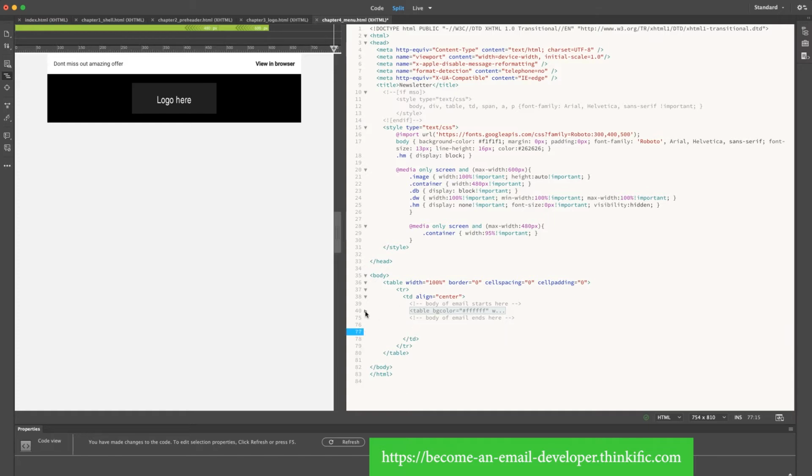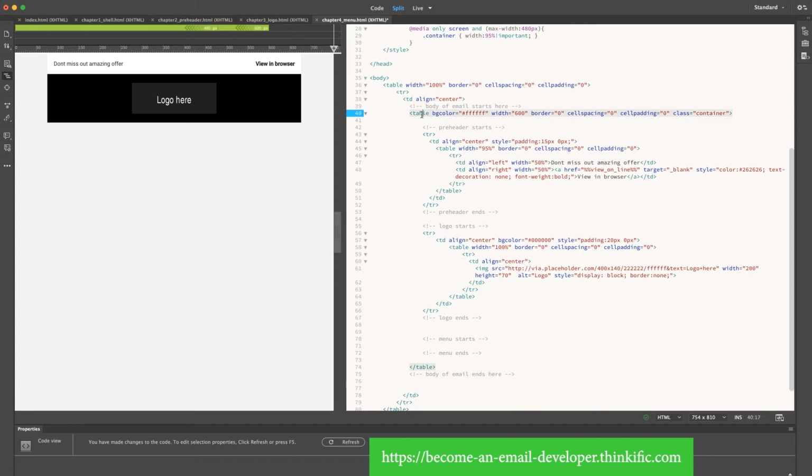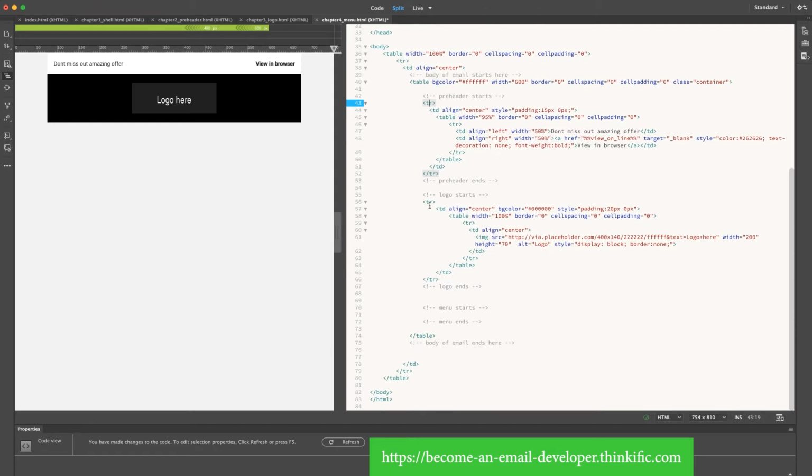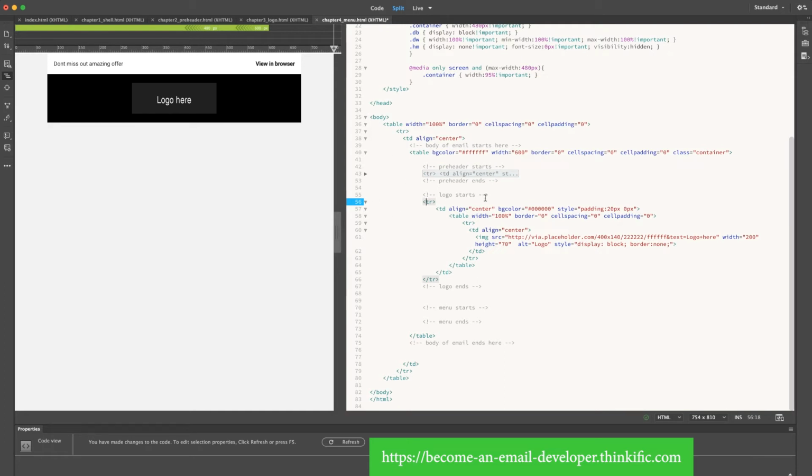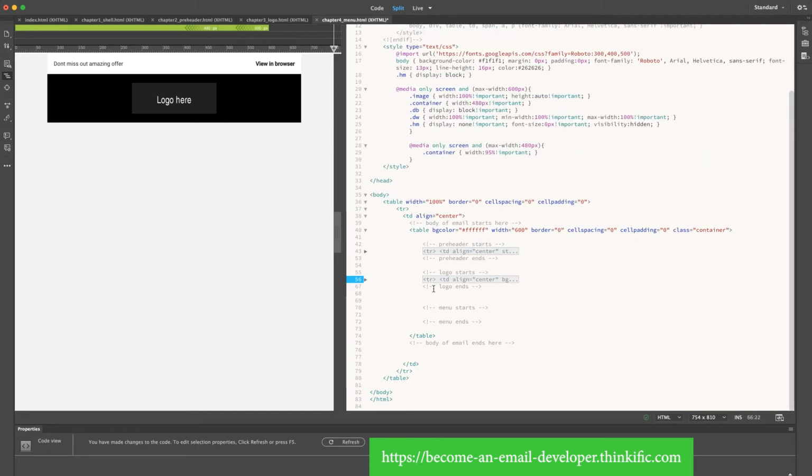But if you do it this way, you create one table, and within that table you have a layer of a row to create your module, and then your logo. So if I collapse that, you're within one table. And if I collapse that as well, now we're here. So within one table, everything is being put in there, much cleaner, and semantically it's not as heavy as having so many tables. This is why I'm using this approach. Back to where we were. So we're going to create TR, which is another table row, backing up my explanation just now.